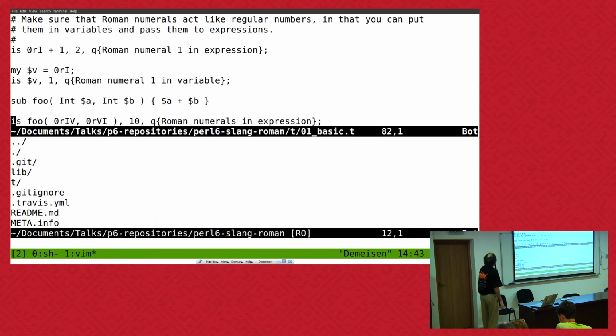So we have our sub foo here that takes two integer variables. And by the way as well, you'll notice I use $A and $B. How many of you have used sort in Perl 5? Okay, how many of you have been caught out by the problem of declaring a $A or $B after your sort statement?